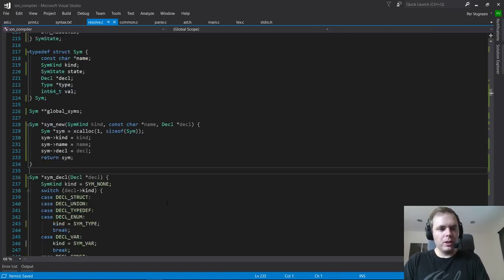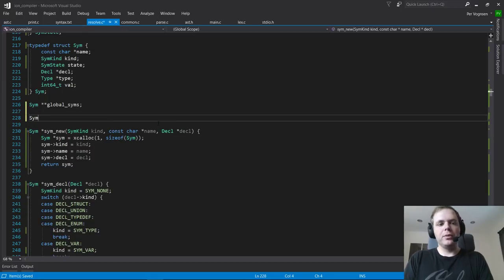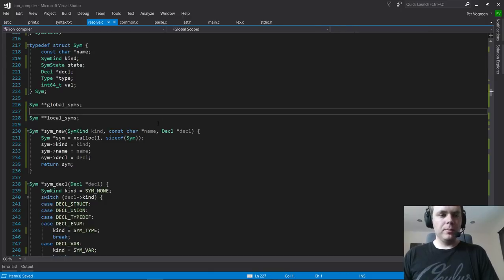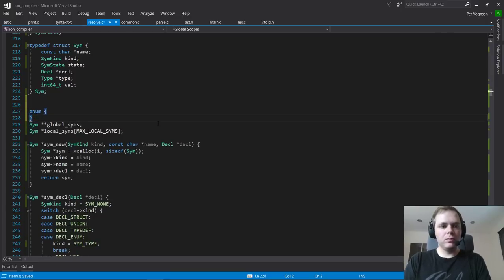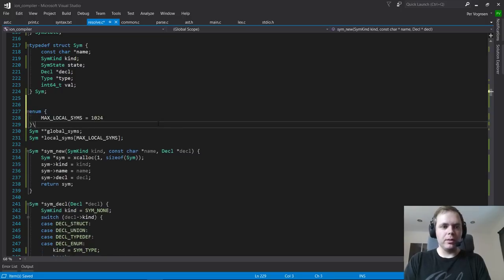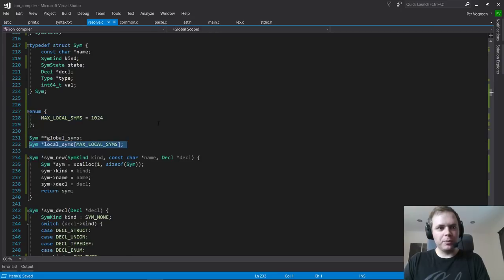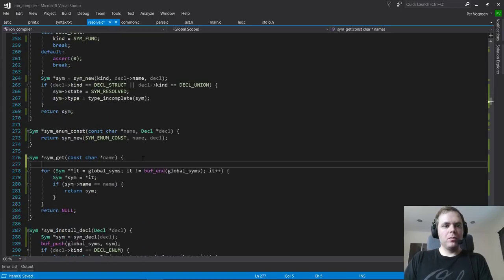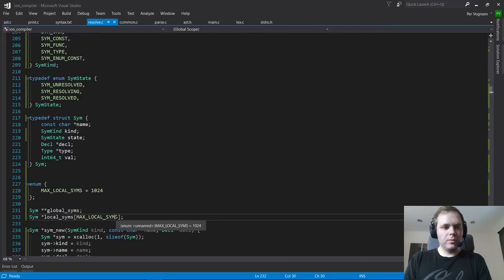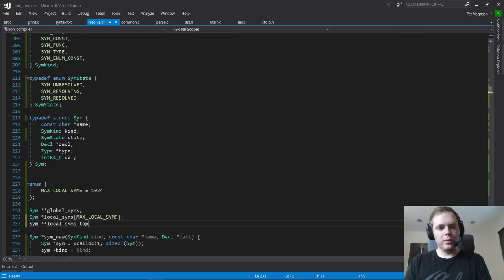And let's see here. So the way we'll do that is, I guess we will have local sims, but this will actually be a static array. So I don't know, let's just make it like this. We'll bounds check it, but let's make it something fairly excessive, but certainly sufficient, I would assume. And then my plan is basically that, let's see. There should be some sort of, maybe something like this, which will start pointing to the bottom of the stack, or the base of the stack.